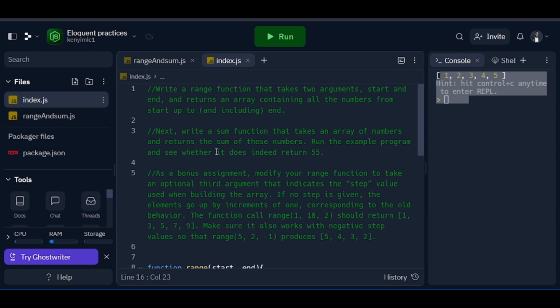Let's go again to the challenge and try to understand what they are really requiring us to do. They said write a function called sum that takes in an array of numbers, so to speak, and returns the sum of these numbers, which means that it has to add those numbers together. Then run the example program and see whether it does indeed return 55.